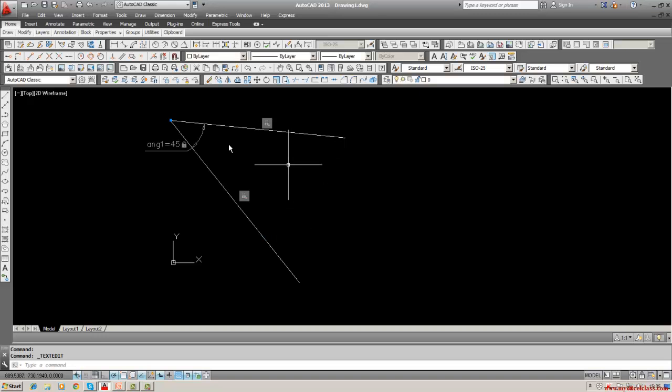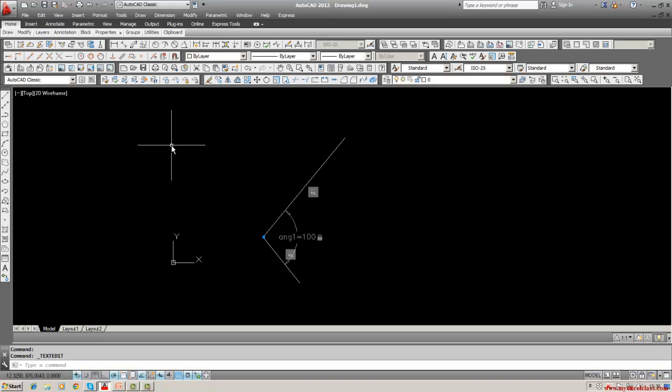See, this point remains the same, this length has been changed. So this is how we can manipulate.